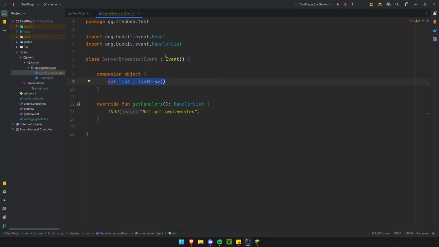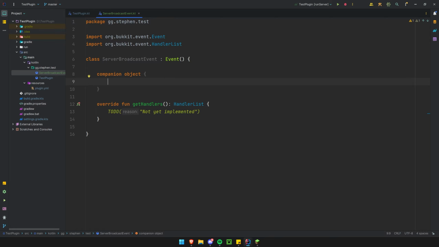So if I did 10 broadcasts, they all fired at the exact same tick, the exact same time, and I added something to the list, removed it, etc., there would only ever be one list. This is shared among all these instances, and that's kind of the point of the whole object stuff. So if you're confused with that, maybe the Kotlin fundamentals videos are a good place to go back to. But otherwise, I think most of you probably grasp the topic by now.